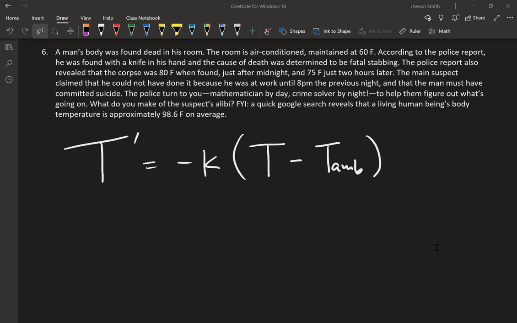So a problem like this, whenever you see a problem about temperature, where temperature is kind of the main thing, you can almost always assume that Newton's cooling law is going to be the law you're expected to use. Okay, and these, coupled with the other two, are the three main applications of first order differential equations that we see in this class. So you need to know how to do mixture problems, how to do population and compounding continuously problems, and you need to know how to do Newton's cooling temperature problems.